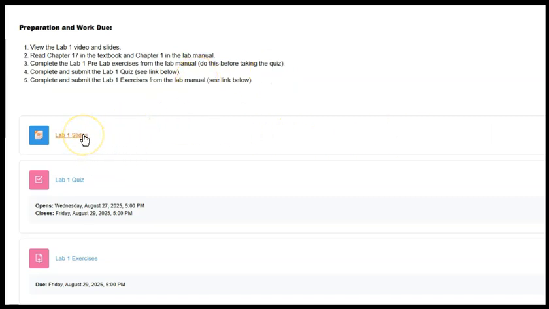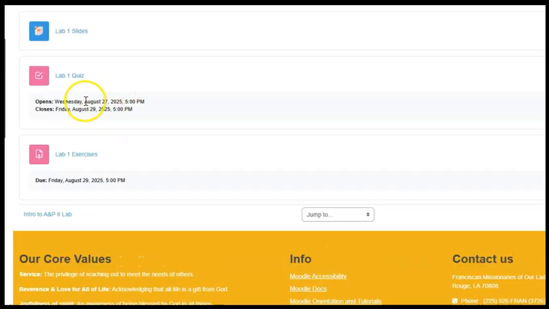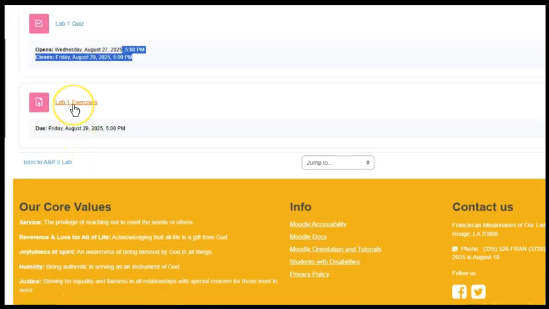And then the slides that go with the video, the quiz, and then the quiz here is open for 48 hours. Please be sure you turn the quizzes in and all of your assignments by 5 p.m. I don't have people turn in things at midnight for two reasons. One, it can sometimes be confusing as far as what date it's due, right? And secondly, I'm not grading at midnight. I will grade when I come home after work, so I like for y'all to turn things in at 5 p.m.